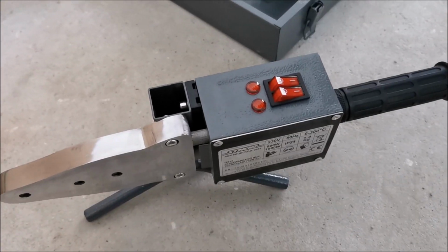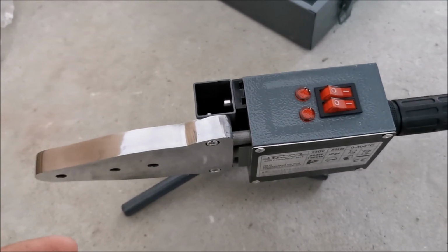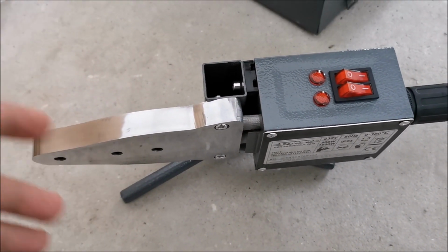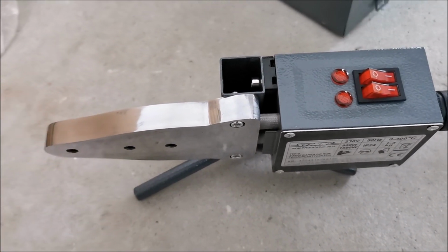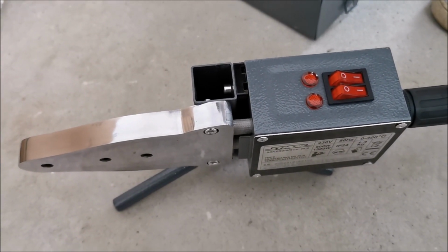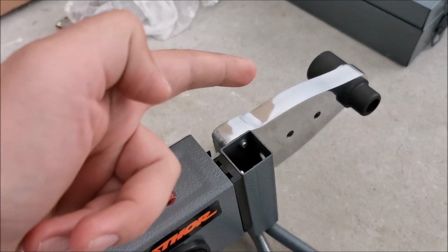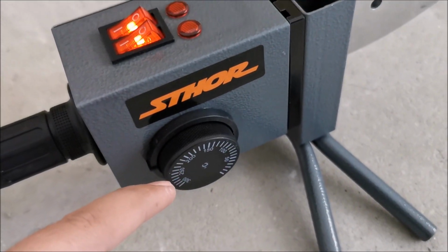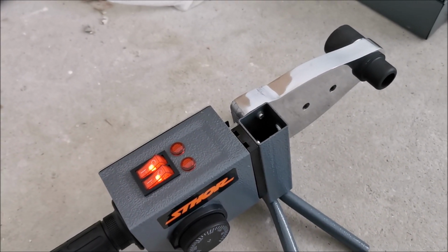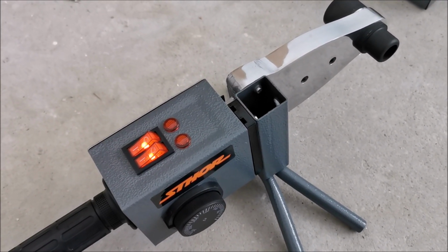Okay, next we will be using this tool. I'm not going to show you live how we use it because we don't have enough experience to be able to also film and actually use it. I'm just going to give you information as we use it, if it works, doesn't work, any issues that we encounter, or if everything is perfect, hopefully. This thing heated up for the first time, smoking a little bit, which makes sense, 270 degrees. Hopefully that's good for what we are doing. Yeah, again, no experts, kind of beginner from scratch level.